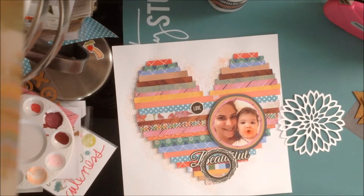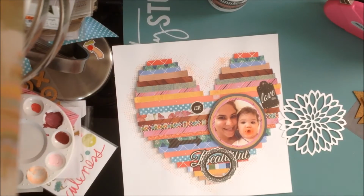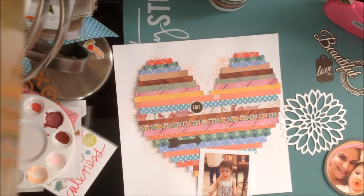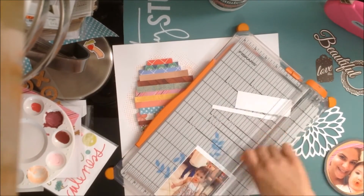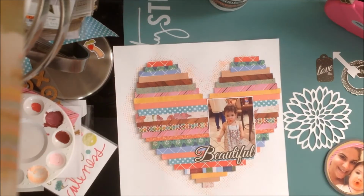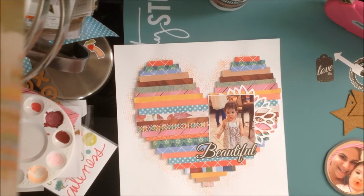And then I'm thinking of using these Kaisercraft, what are they called, die cut. Oh god, you can't even see when I put that to the camera. I just sped up my video a lot, so it was a pretty long process. Like I said, I had to stop and go, stop and go. And then I even thought about changing my picture because I wasn't happy with it, and that would have been cute too.